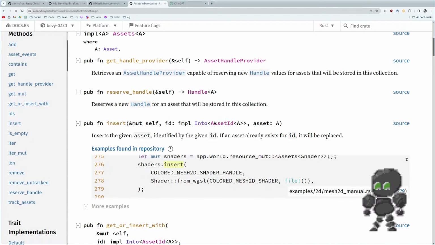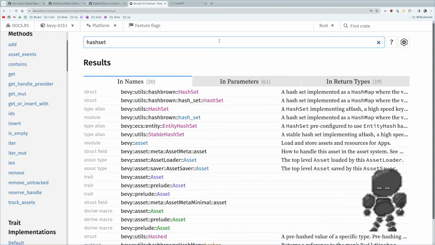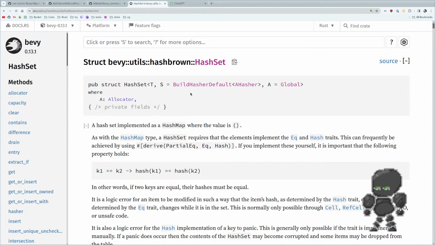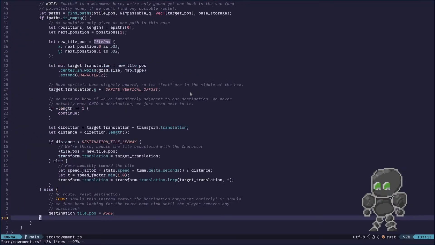Does Bevy provide a hash set or just hash? Because I've been using the Bevy hash. Oh yeah, it does. It uses hashbrown's one. Okay, let's have a think about this.